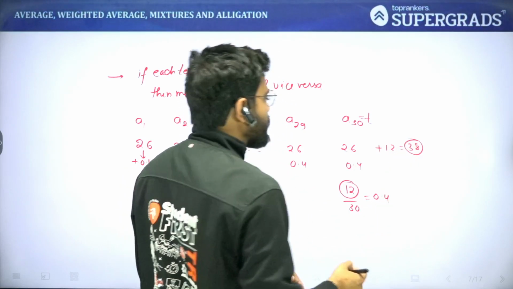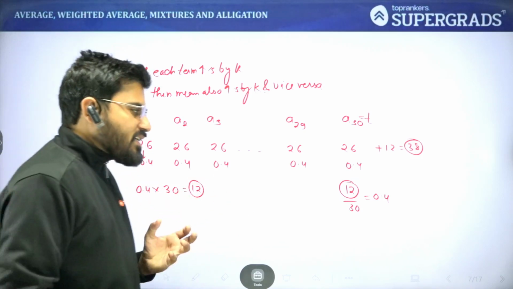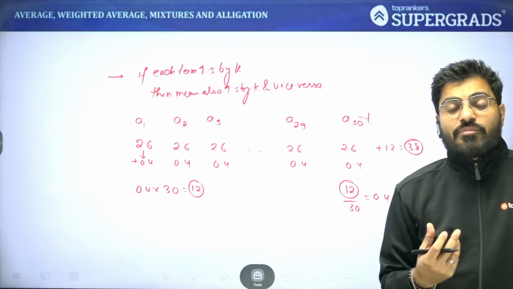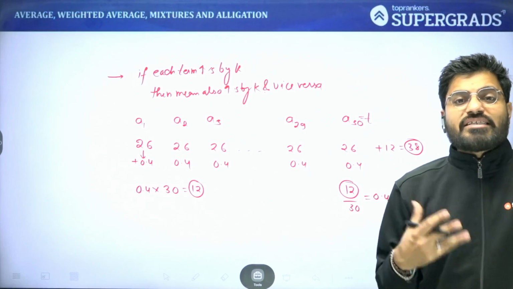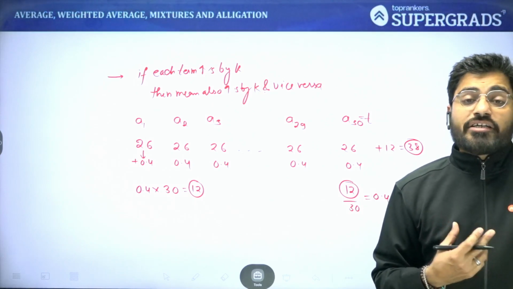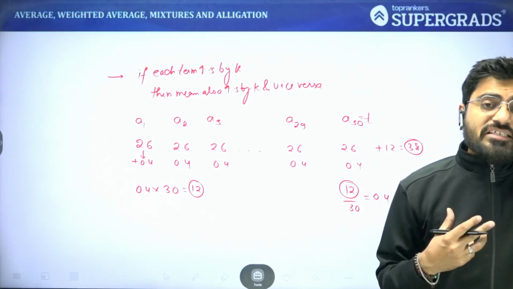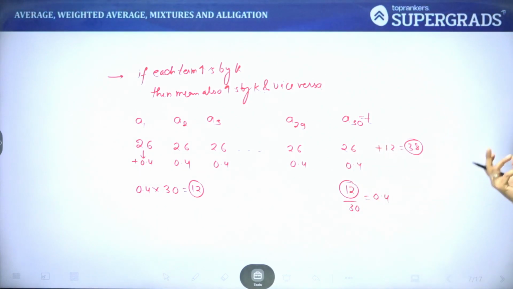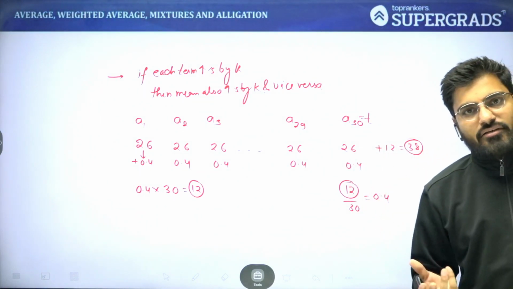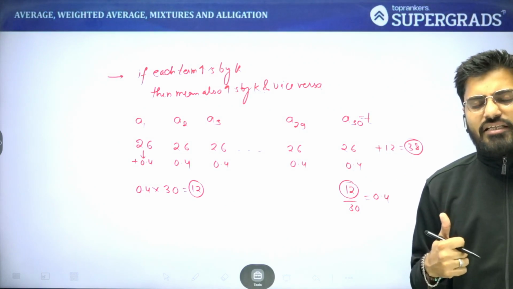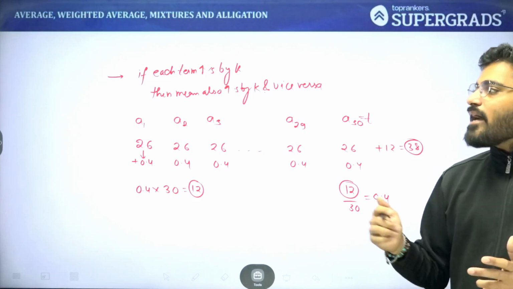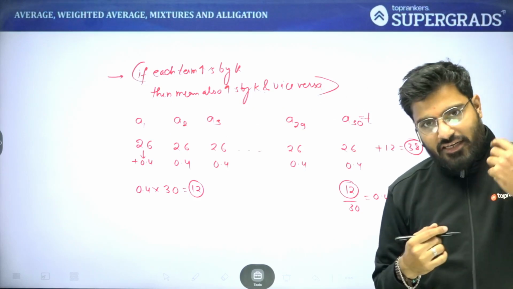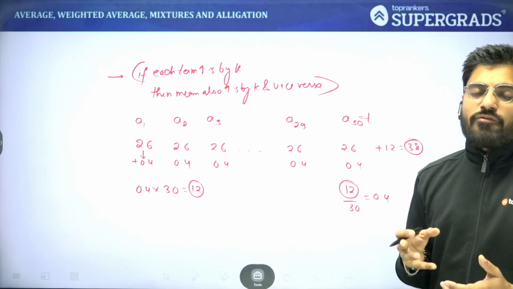तो आप इसको ओरली सॉल्व कर सकते हो, कैसे? कौन सा एक सिंपल फंडा यूज किया कि भाई अगर एवरेज बढ़ रहा है इसका मतलब हर टर्म 0.4 से बढ़ रही है। अगर हर टर्म 0.4 से बढ़ रही है तो टीचर अपने साथ एक्स्ट्रा कितना लेके आया है? 0.4 इंटू 30 मतलब 12 एक्स्ट्रा। तो 26 प्लस 12 इज 38। सो द आंसर इज 38। गॉट दिस थिंग? डन। सो प्लीज ट्राई एंड अप्लाई दिस application. It seems very vague when I tell you the application, but it is applicable in most of the questions.